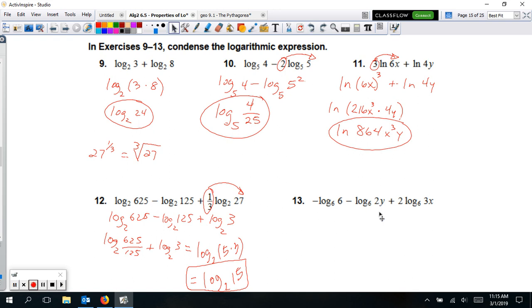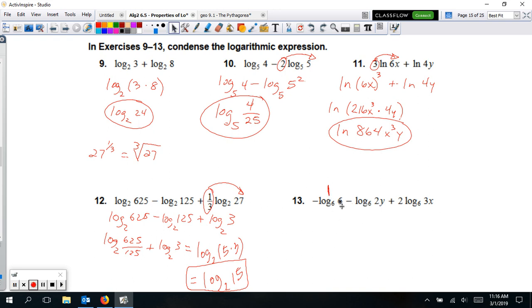So there's only a power here on the last one with the 2. 2 is going to go back up here. We are going to put the 3x in a parenthesis. Now what you might want to realize though, and you might notice this, log base 6 of 6, that is the same thing as saying 1. So this problem actually could have started out with negative 1, then minus this.